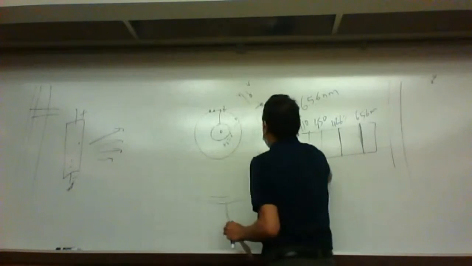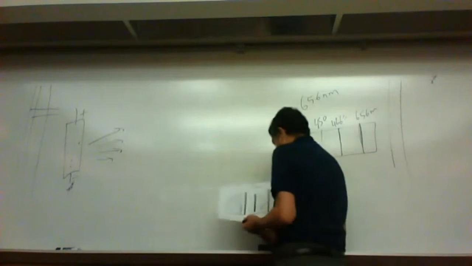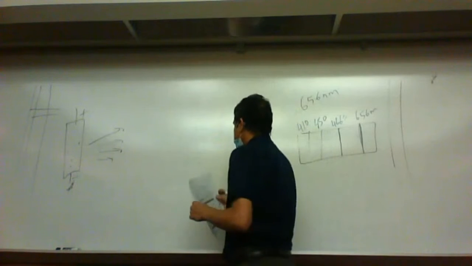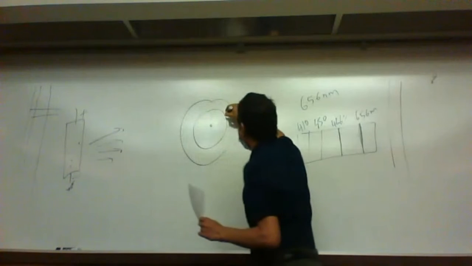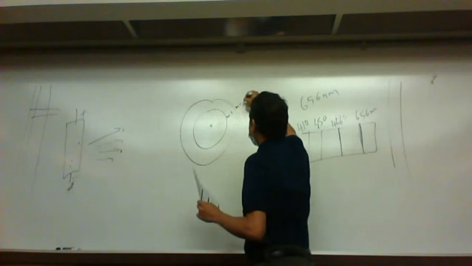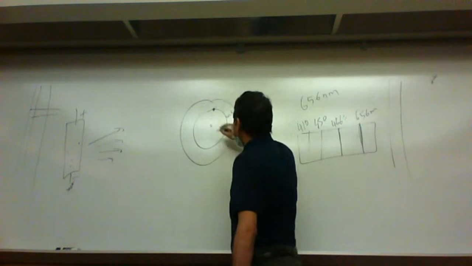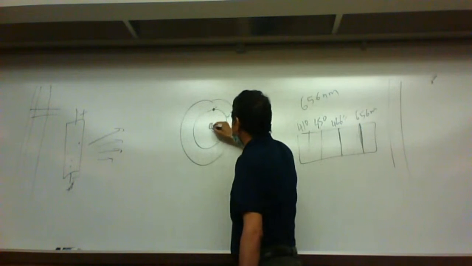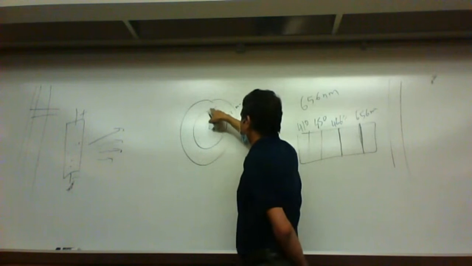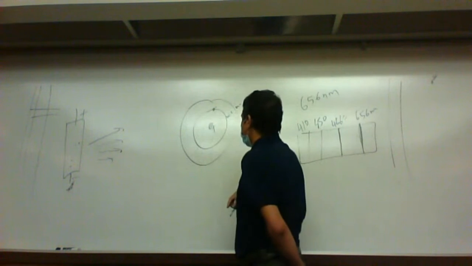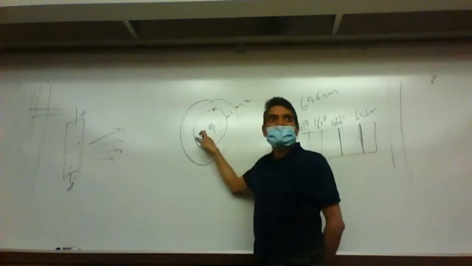So this is the atomic structure given by Niels Bohr. This is the nucleus, and these are the orbits, n equals 1, n equals 2, like this. If the electron is here, it has a negative charge, and this is the nucleus. In the nucleus there is a proton, which has a positive charge. So why does this electron keep rotating in a certain orbit? Because the electron is being pulled by this positive charge.